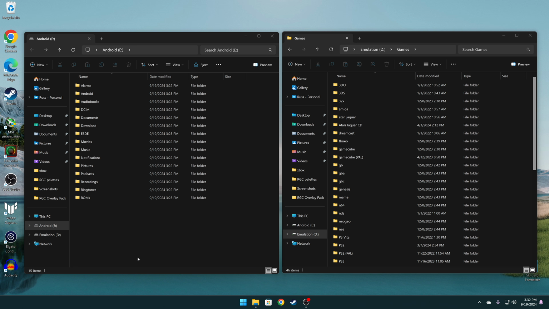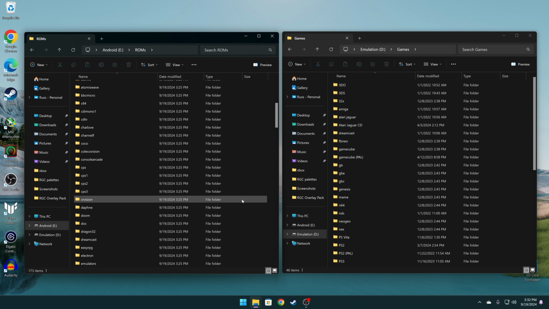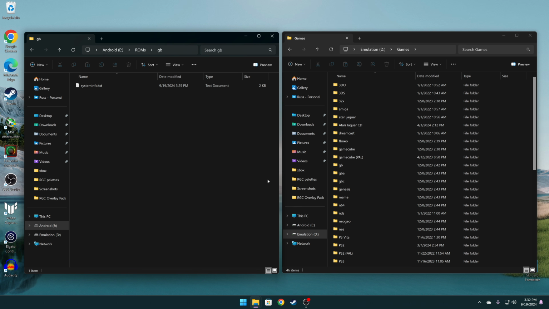So here's my setup. On the left side, I've got my Android SD card. You can see I have that ROMs folder as well as the ESD folder that we created earlier. Now I don't have any games on this card at all. This is a brand new card. But on the right side, you can see that I've plugged in my external drive with all of my own ROMs. So the idea here is that on the left side, I'm going to go into whatever folder it is that I want to add games, and then on the right side, I'm going to drag my games over onto the left. And this is really just a drag and drop process at this point. Just grab your ROMs and put them into the corresponding folder.